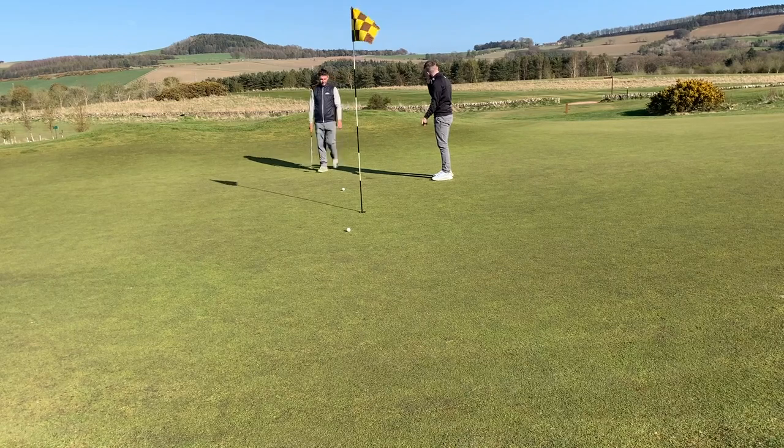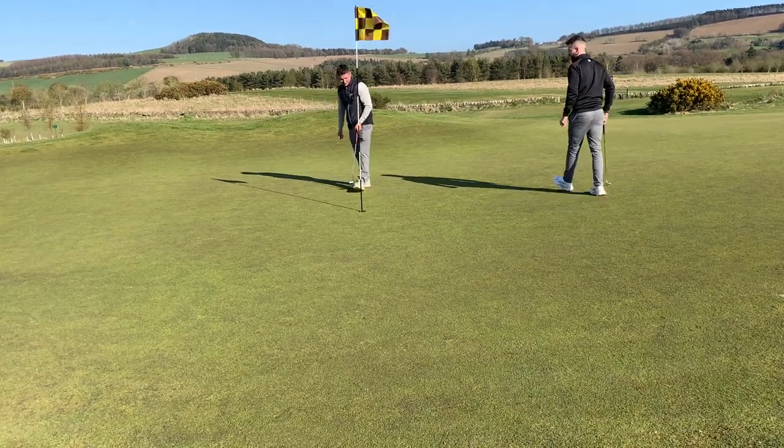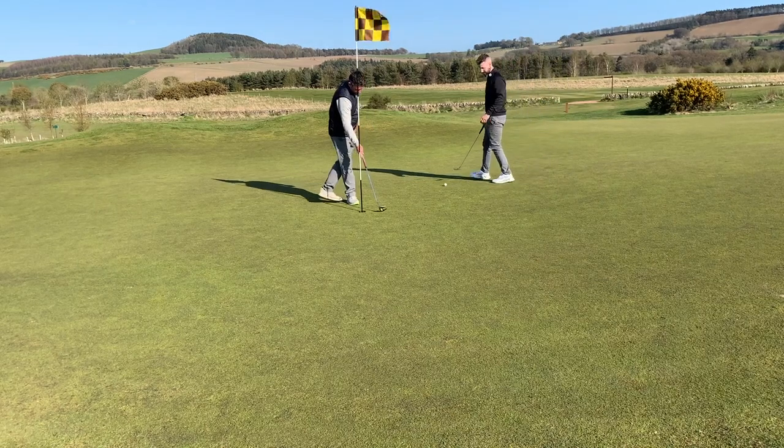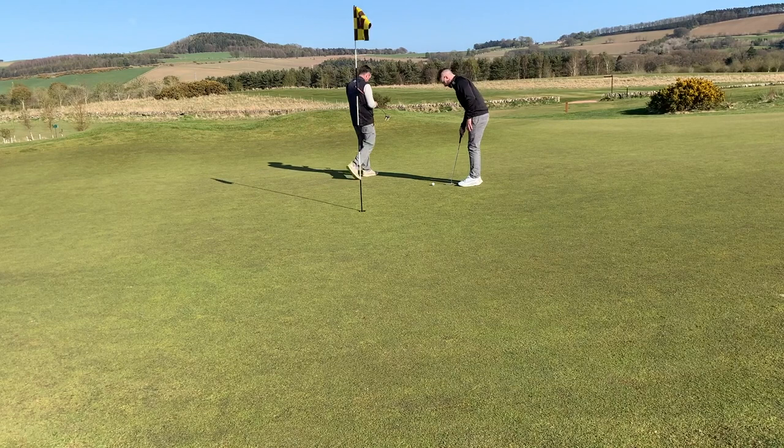Why? So far. The read you gave yourself was you lined the putter up there, and then you battered it on that. It was just a misread. It's basically a left edge putt.